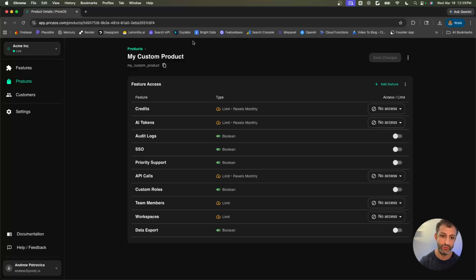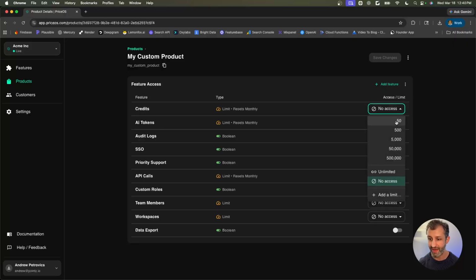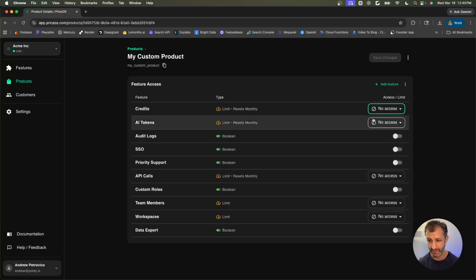And then that's going to take me to the product detail page where now I can define feature access for my custom product. So before I do that, let me go over how custom products work exactly. So again, this is for customers that don't exist in Stripe yet. If your customers exist in Stripe, then they should be tied to a product that's in Stripe. And so you really don't need to do this. But again, this is for customers that you need to define feature access for outside of Stripe. So now that you've created the product, you can go through and define access for all of your features. I won't do that here.